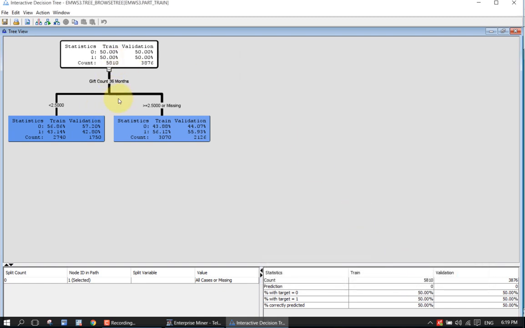So this would be the split outcome for the first one. Then you can do the same interactively over and over to grow the tree. But when do you stop? Do you stop when the leaf is smaller than 100 in size? Do you stop when the accuracy rate is higher than 80%?